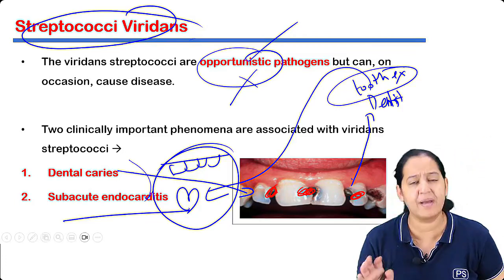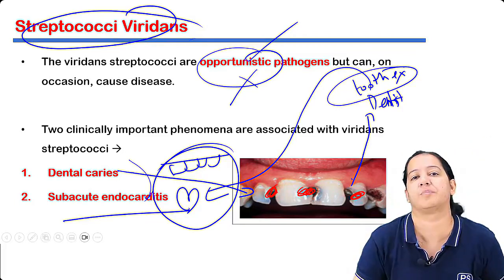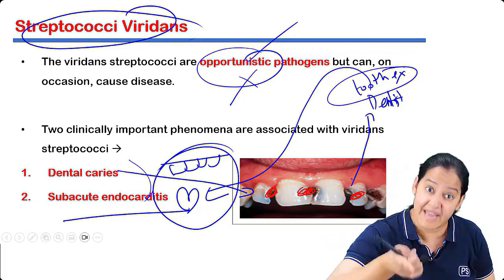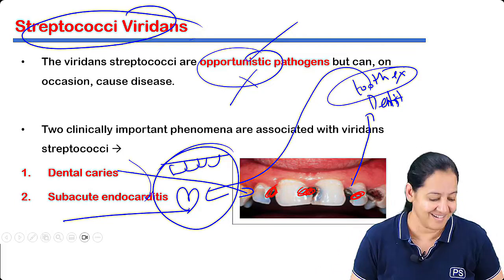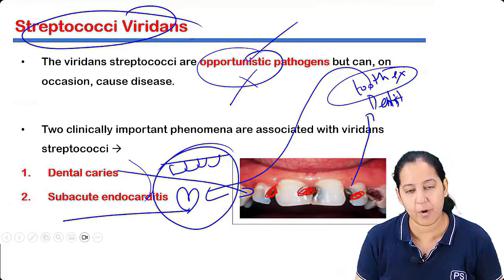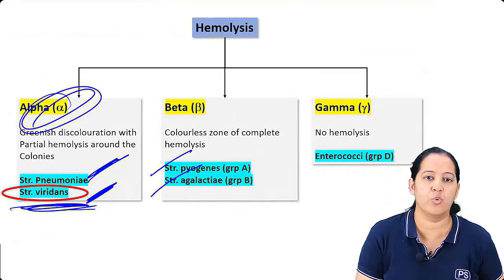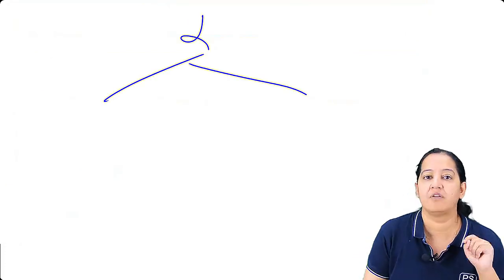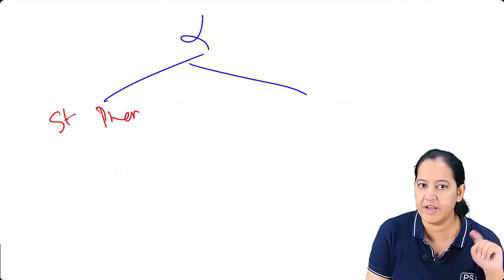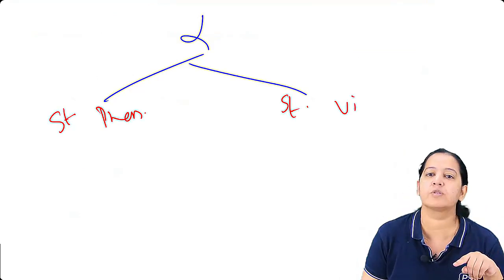So you get a typical question. The dentist will definitely come in that question. Every question has a clue. If a neonate comes, it will be agalactiae. If a dentist comes, it is viridans. So take the clues. So learn that. You will say, ma'am, what is the unique property here? What I am teaching you is the 2 alpha, the second alpha. How many alpha do we have? We have 2 alpha. We have Streptococcus pneumoniae, which I have already completed, and I am teaching you Streptococcus viridans right now.